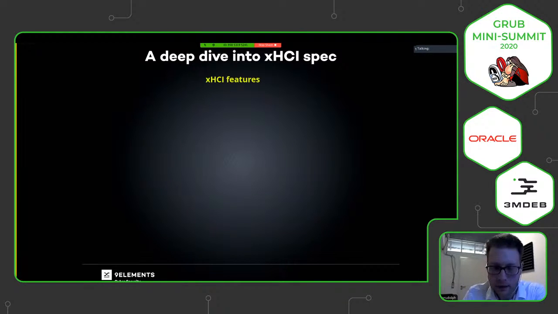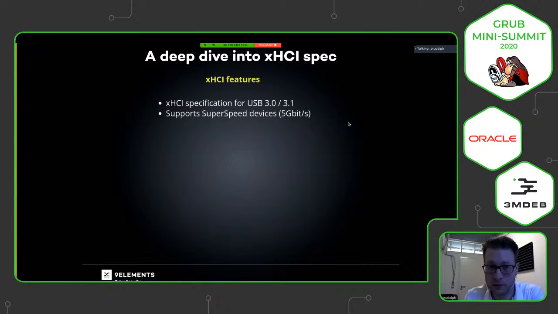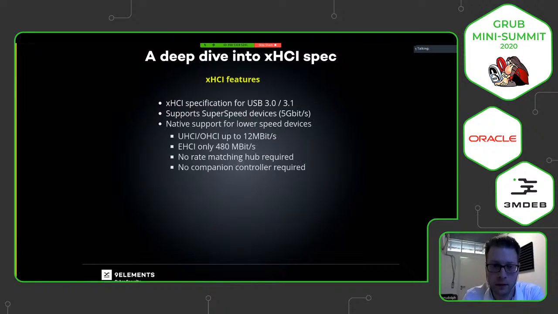Yeah, let's dive into the xHCI spec. It's designed for USB 3 devices or 3.1. Supports super speed devices. And that's an important note: it supports low speed devices. So there's no more rate matching hubs that are required, no more companion controller. Everything is built into this one controller.